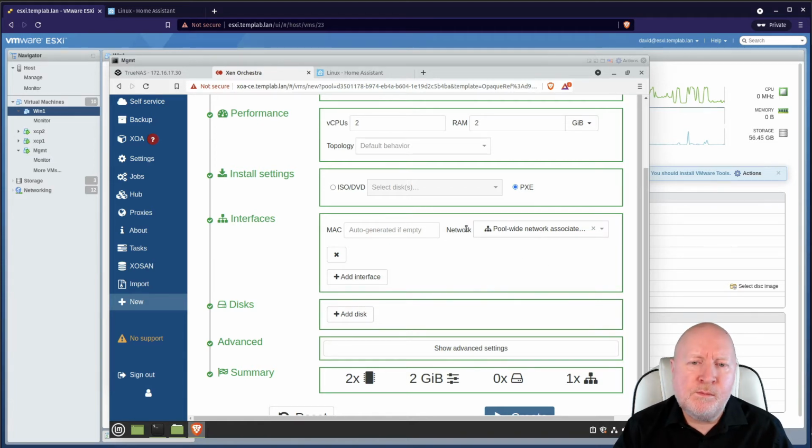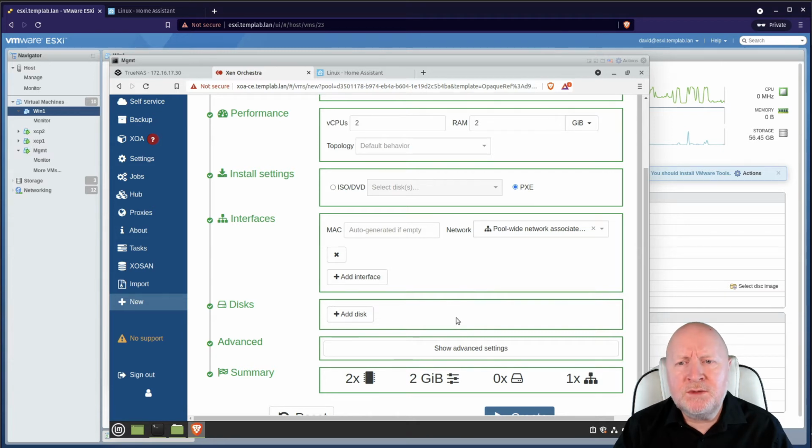So when you're building a machine like this, make sure it goes into a proper separate VLAN so that it's isolated from the actual main computers that you've got, so it can't be used against you. I do trust the devs who are working on this sort of stuff, but you just never know. When it comes to security, you always work on least privilege. Home Assistant, for example, doesn't need access to my printers or my computer, so I'm not going to give it access. It would go into an isolated VLAN for that very reason. Like I said, in our case this is just a test lab, so it doesn't really matter.